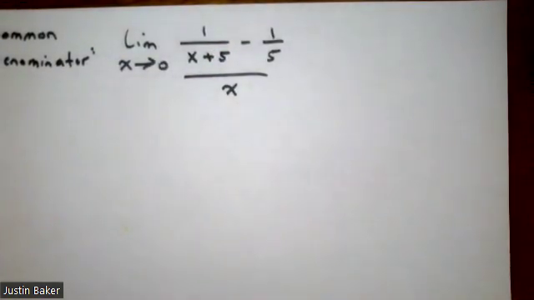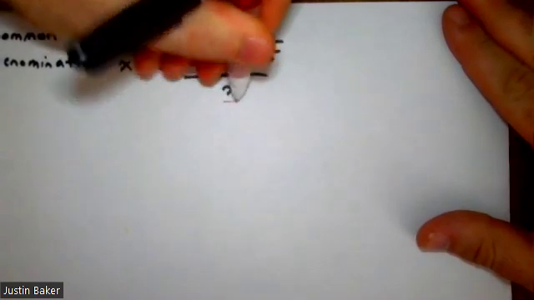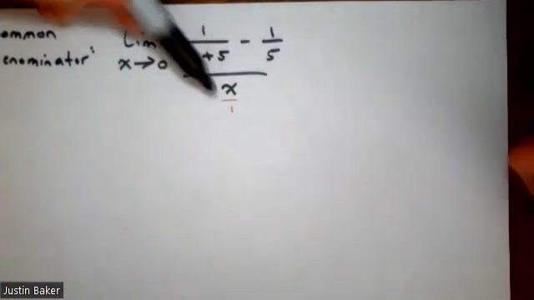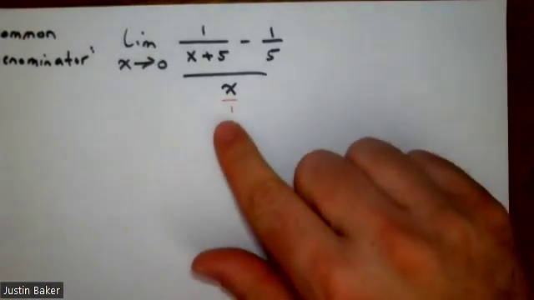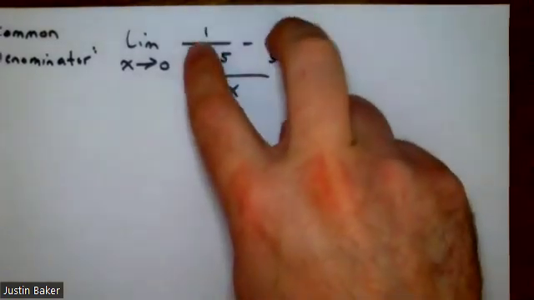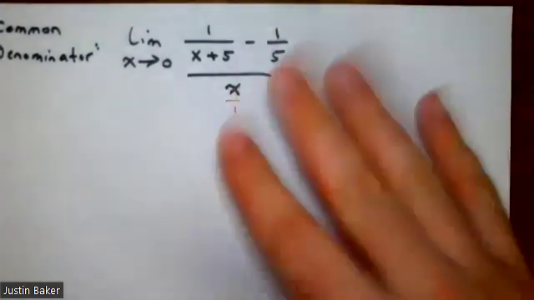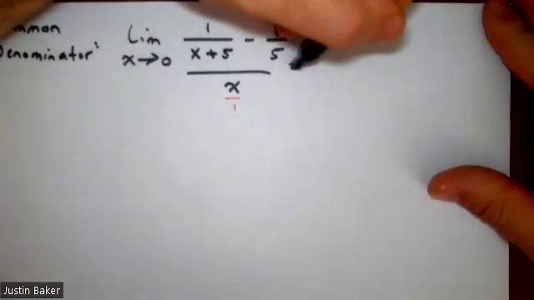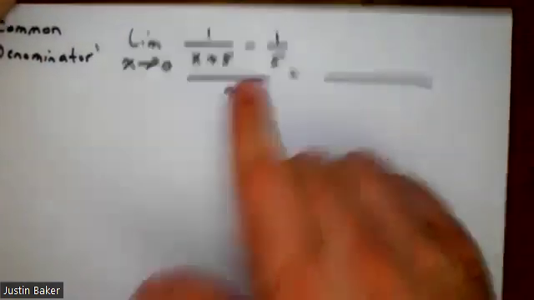So the first thing I'm going to do is I'm going to, in my head or on paper, think of this x as x over 1. That way it's a fraction too. And then we have a whole fraction divided by a whole fraction, and that'll kind of help clean things up in a bit. Okay, so we're going to forget about this for right now.